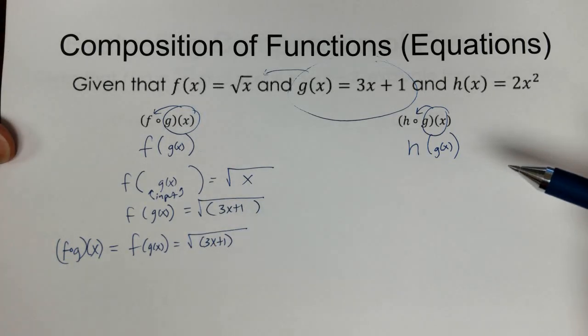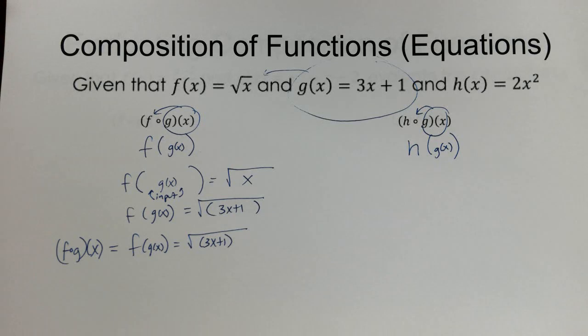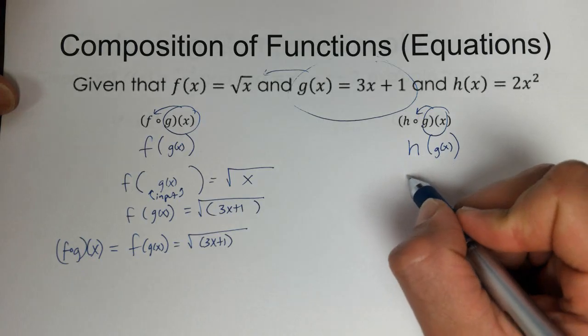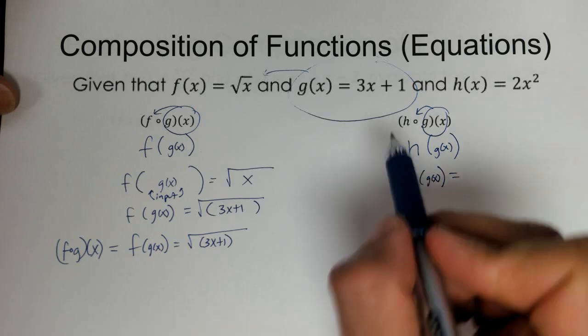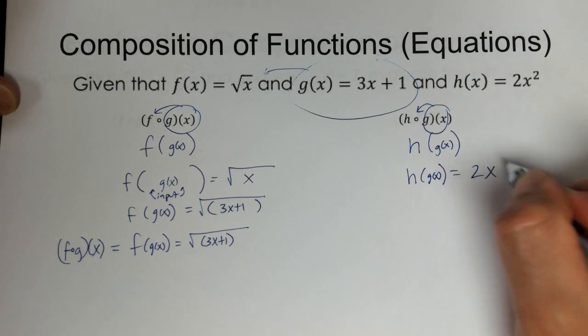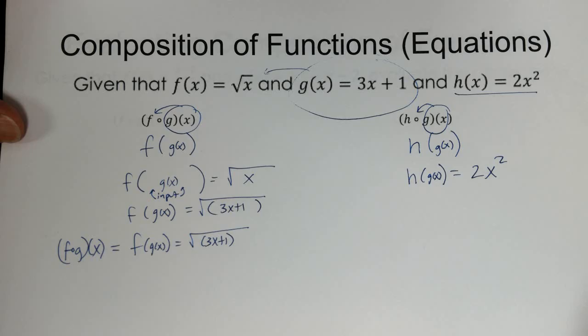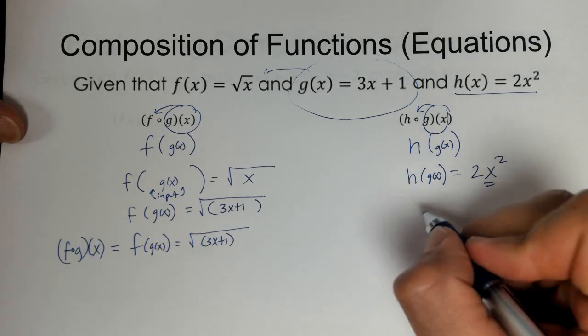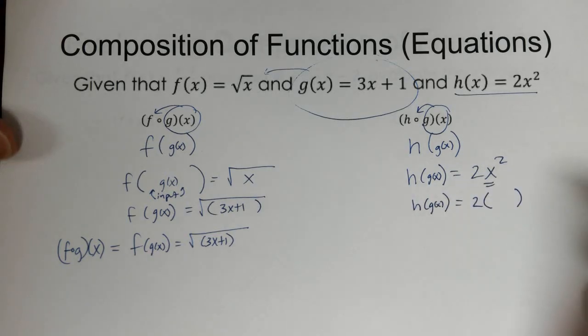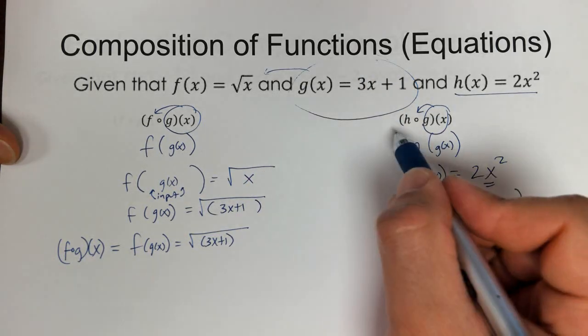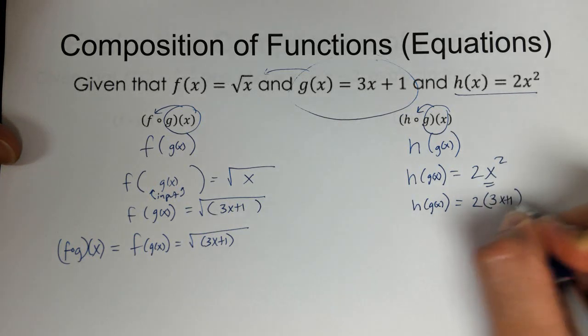How would I do it over here? I strongly recommend when you're watching these videos to press pause, to try it yourself, and then unpause it and see if you're getting the same thing that I'm getting. It's just good practice. So I take the main function, which is h of x, and I'm going to plug in g into it. So the main function is 2x squared. That's h, right? I'm going to replace the input with g. So anywhere I see an x, I'm going to plug in the entire equation of g, which is 3x plus 1.